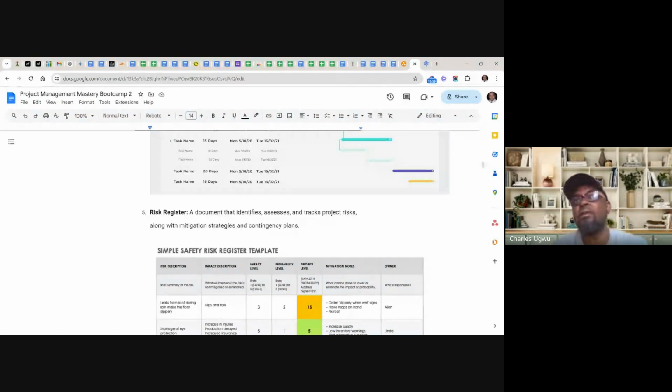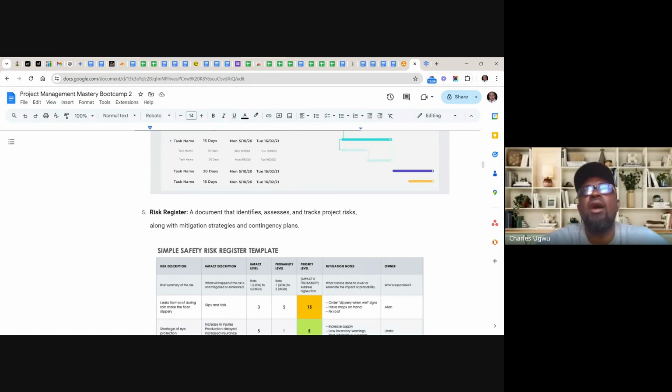As a matter of fact, every day, as a project manager, your eyes should be out for risk. Risk can come from your stakeholders, risk can come from your team members, risk can come from just conflict within team members. And once things like that happen, you might not be able to achieve what you said.